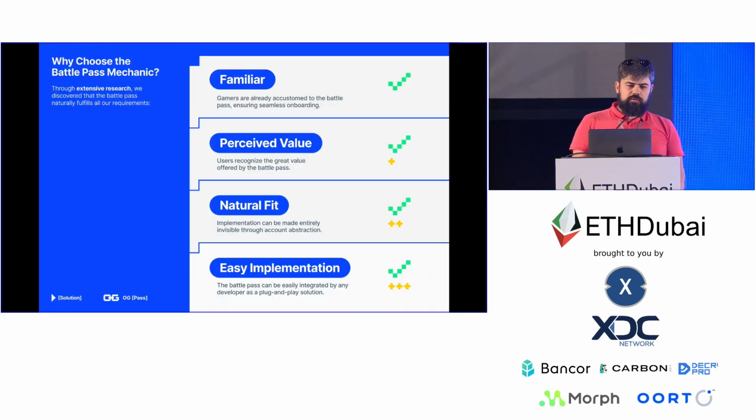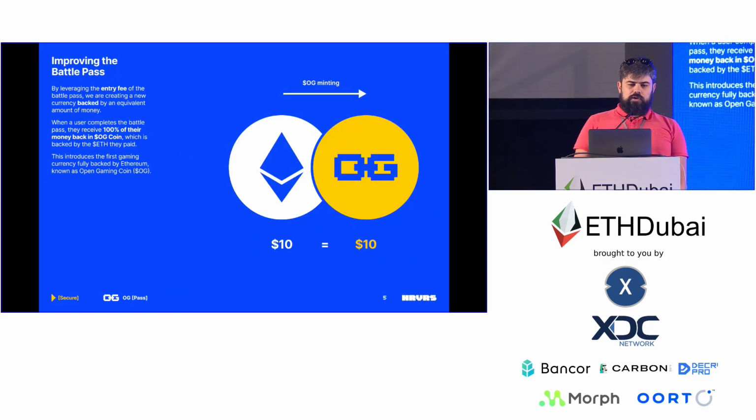Why did we choose to implement the Battle Pass mechanic? Because we think it is already familiar to users. The users that are playing the games perceive the value inside because it is clearly shown what they need to do in order to receive the rewards. It is a natural fit for Web3 games, and the implementation will be easy because developers are already familiar with it. How are we going to improve the Battle Pass?